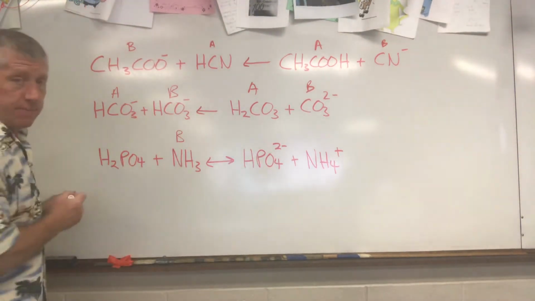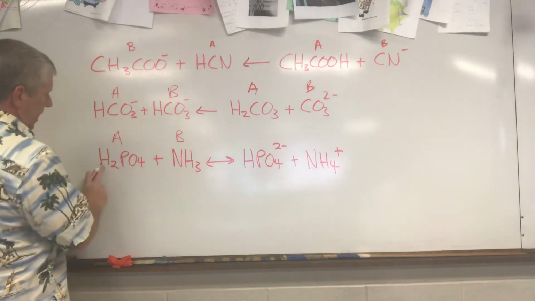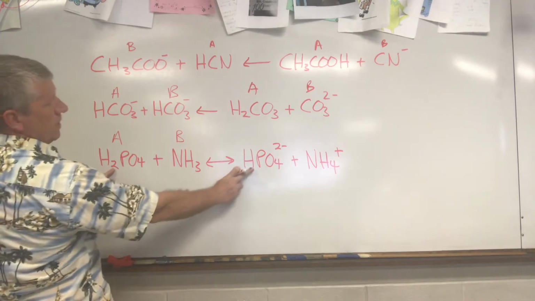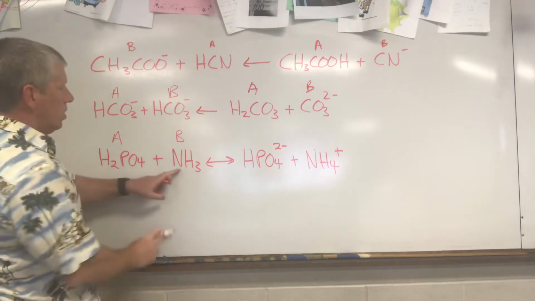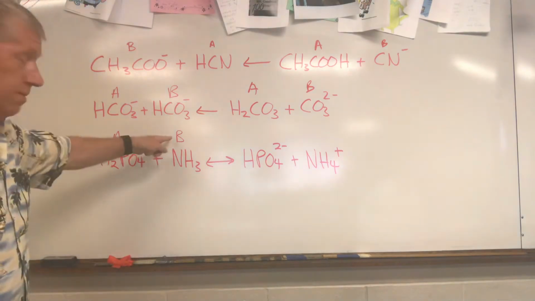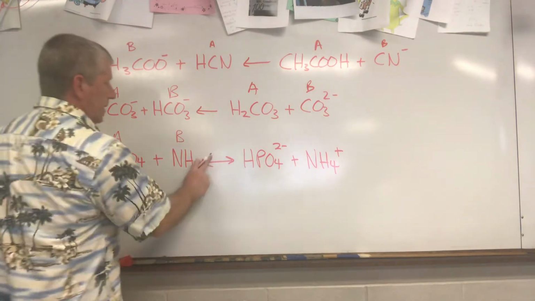So that is my acid. It's going to give away one of those hydrogens, and what happens? Yeah, it gave away a hydrogen. See? Here it had 2. Here it only has 1. And you were NH3, and you became NH4. You took it. You accepted it. So you're the base. All right, so that's going to the right.